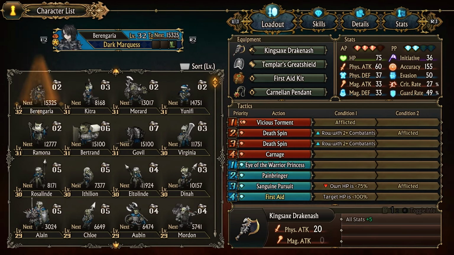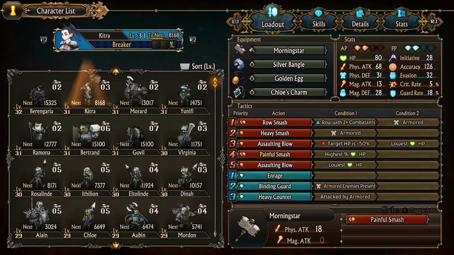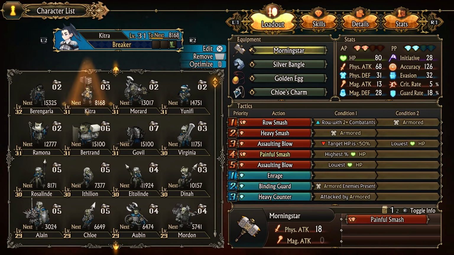So let's see. On my list, first up is Keetra. I removed her Pursuant Bracelet and her First Aid Kit. Basically, the First Aid Kit may have been coming in handy every once in a while, but the Pursuant Bracelet wasn't even able to be used because we had too many abilities and we had to stop using it. So there's no reason for her to have that. So now she has the Silver Bangle and a Golden Egg instead, just to give her something.